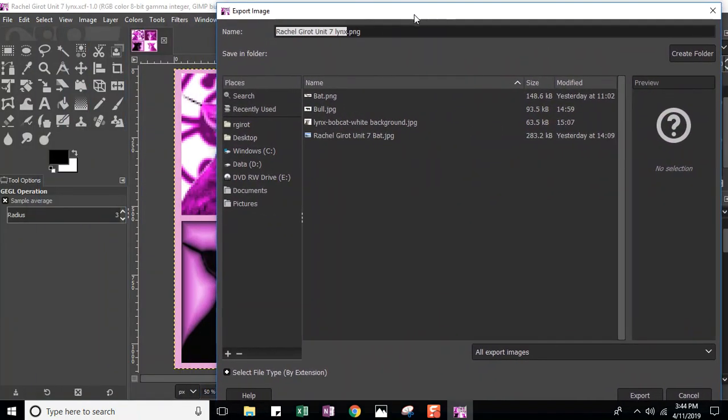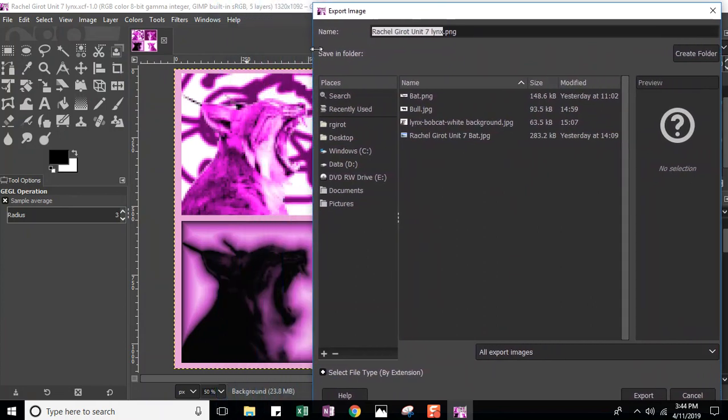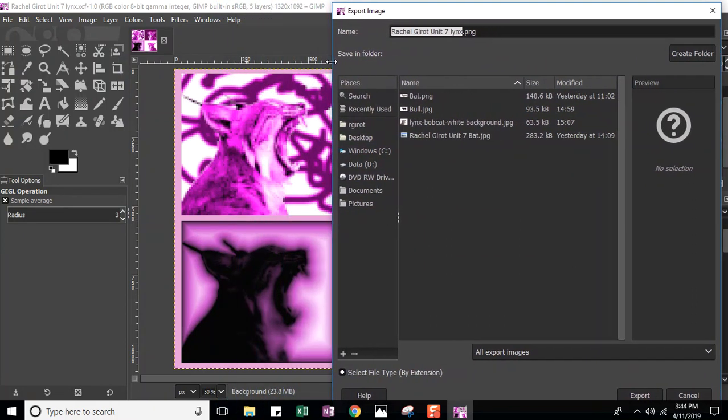And please remember that when you're exporting, you have to be able to see your image, okay? Because you're gonna have to check to make sure that your image looks good when you optimize it. So I am going to change the extension here from a PNG to a JPEG. I can do that simply by backspacing 3 times and deleting the PNG, and I can just type in JPG for JPEG.